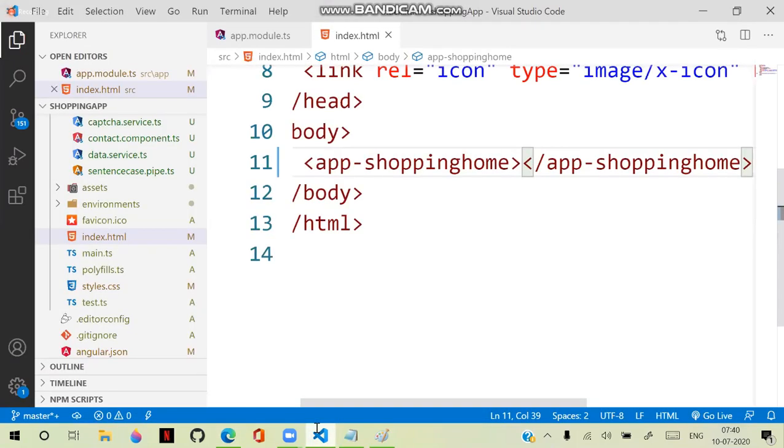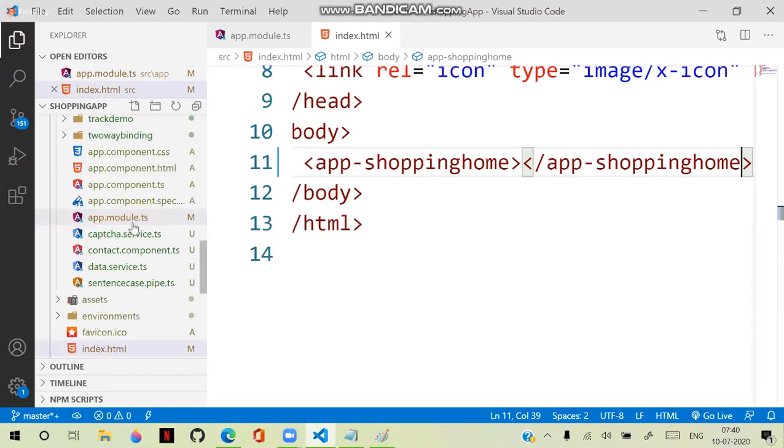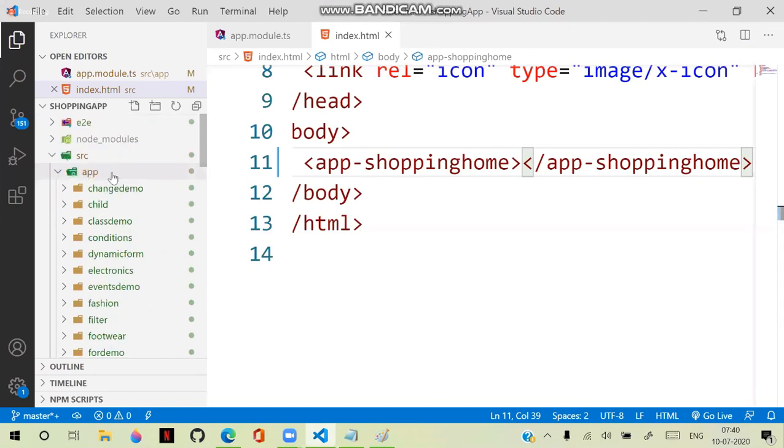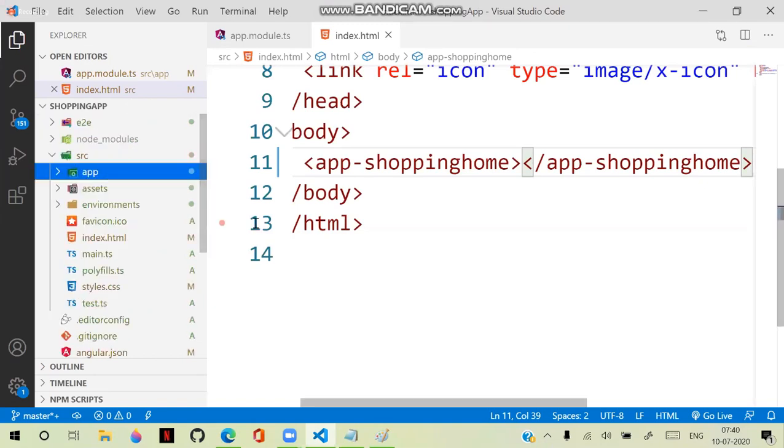Now what we are doing is, we first have to add a routing module for our application. Go to the app folder. In the app folder, we need to add a routing module. You can generate it from a command, or you can simply configure it.